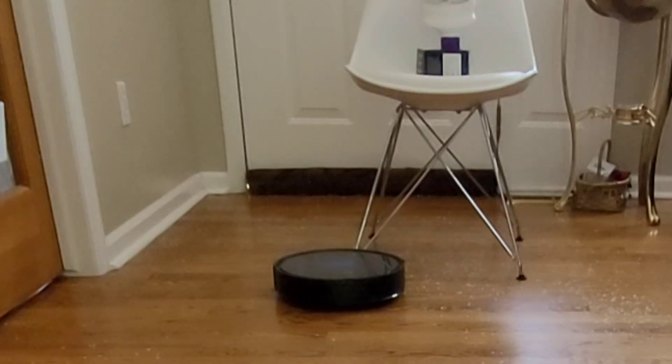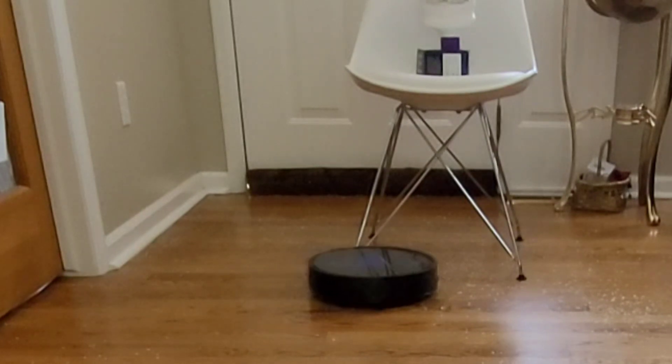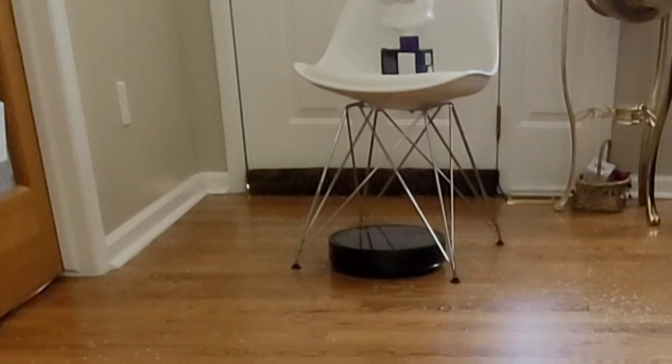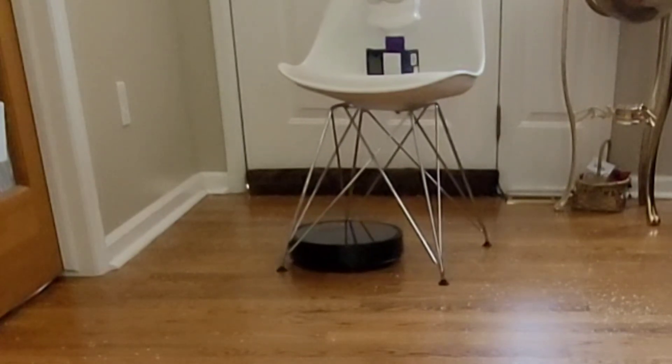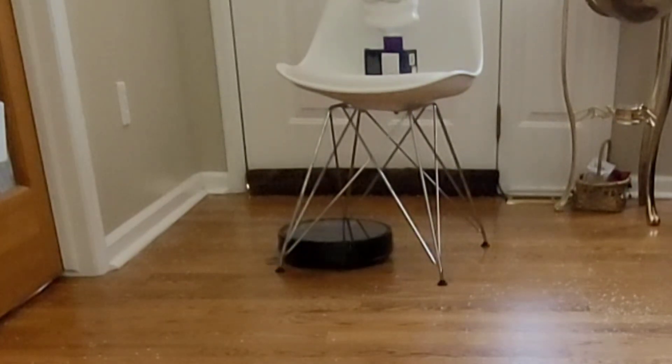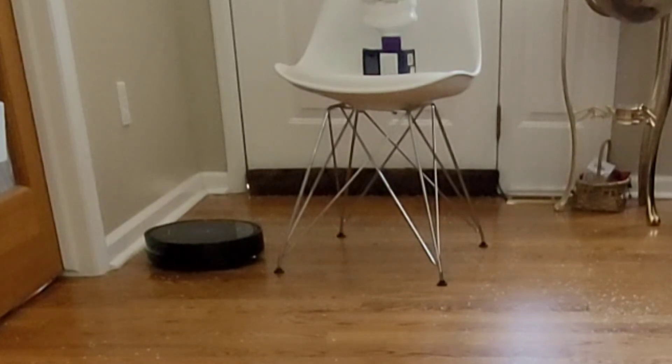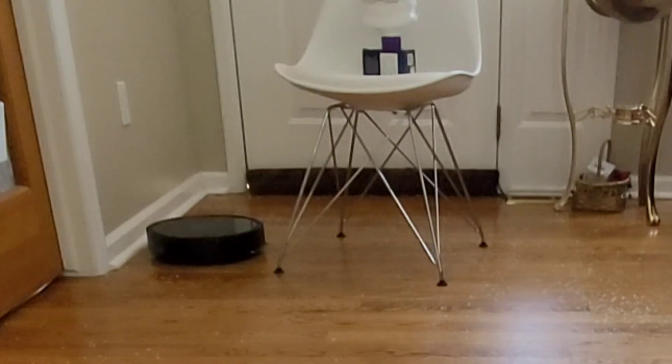So we got a new robot vacuum here. This is the iLife B5 Max. This is a smaller robot vacuum than I typically test on this channel. I believe the dimensions are 215x300x76mm. This little guy sits at 2.99 inches tall, so it can get under most low-hanging furniture like bed frames and coffee tables. It also houses a 600ml dustbin.